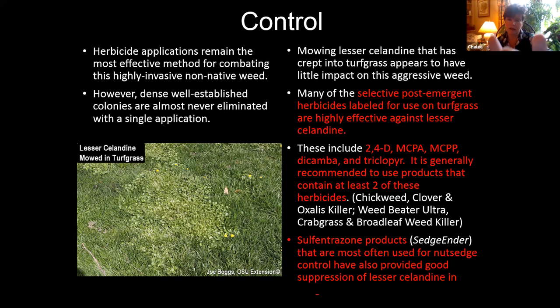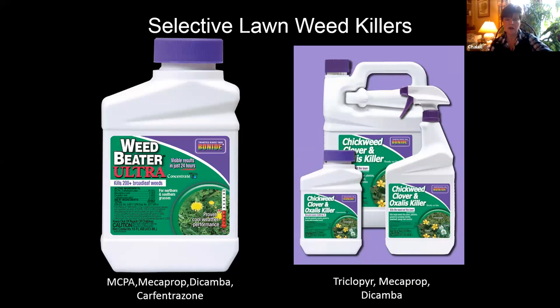You don't want to use any of these products in garden beds because they have a 30 to 60 day life in the soil, and it can kill your desirable plants, your desirable perennials. So here's the Weed Beater Ultra and the chickweed, clover, and oxalis, in two different concentrate sizes, and ready to spray. We also have a hose-end sprayer. I don't like using that. I'd rather use the concentrate in a tank sprayer. You have better control of that.